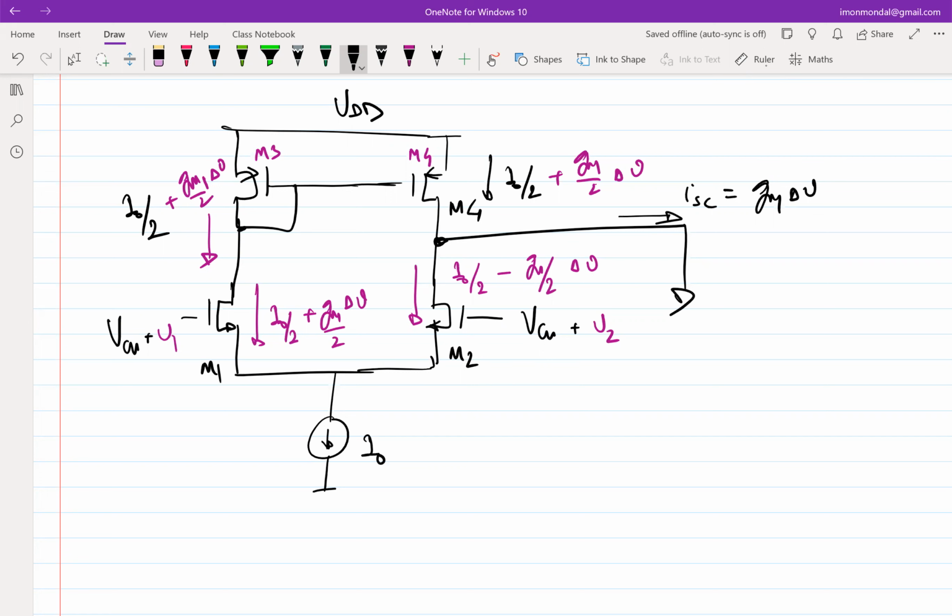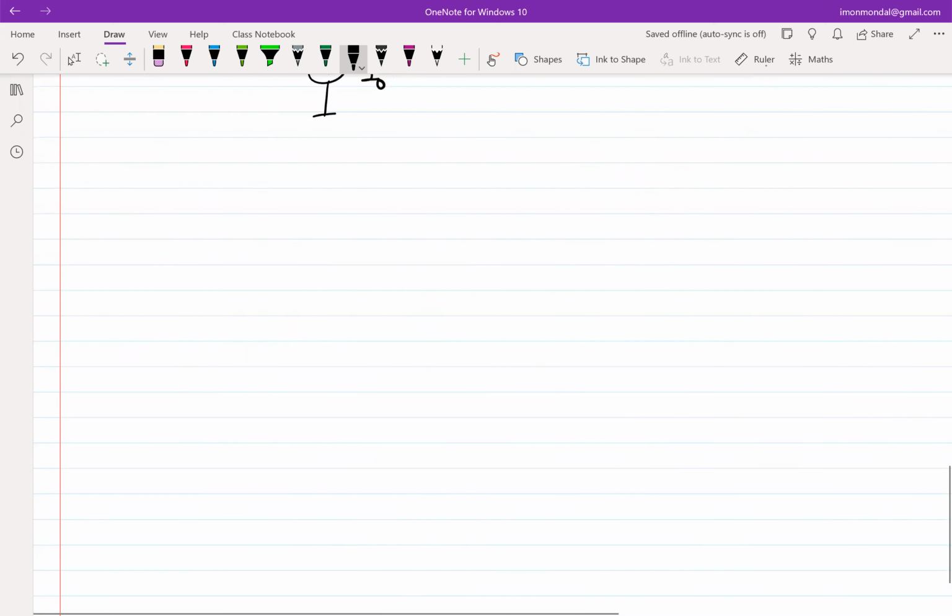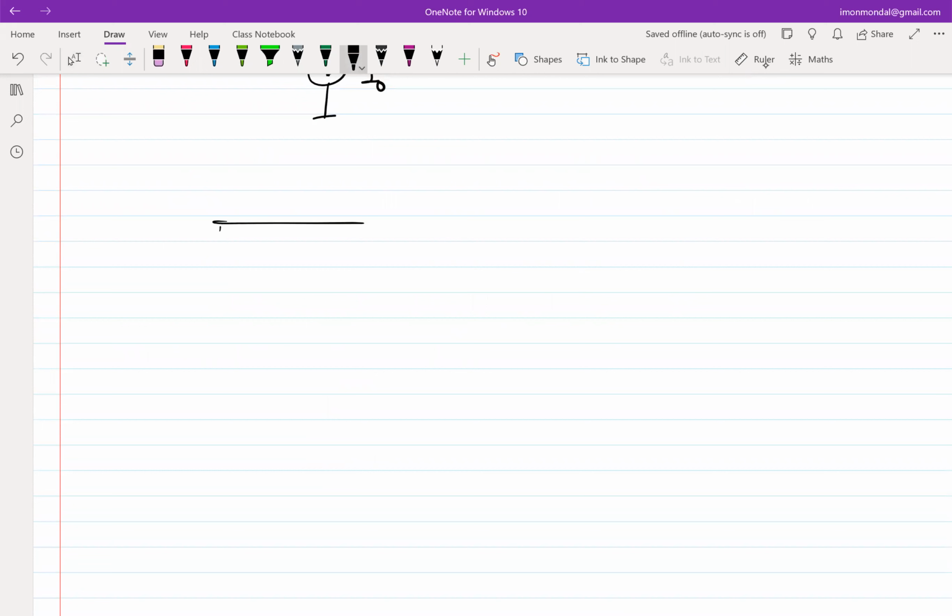So our new contraption is this. This is as far as the ISC is concerned. Now I also have to go back and see whether it has any implication on the R out, because there is a mirror. Now the left branch and the right branch are talking to each other through an additional mirror. So we'll have to go back and see whether that has an implication on the expression of R out. So incrementally, let's figure out what is R out.